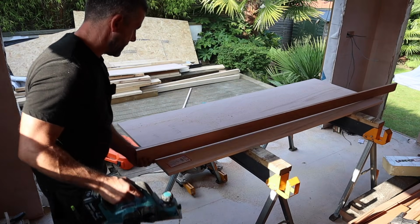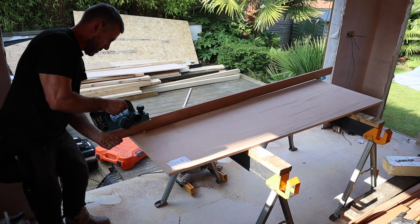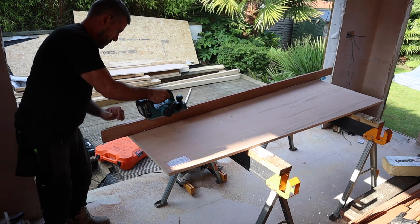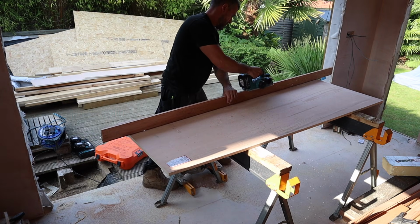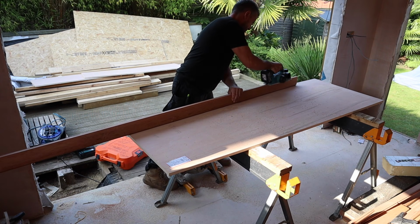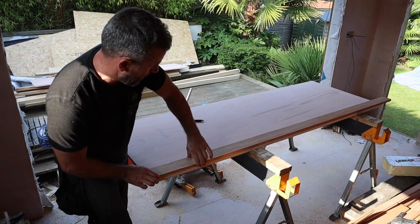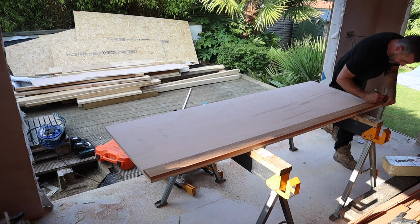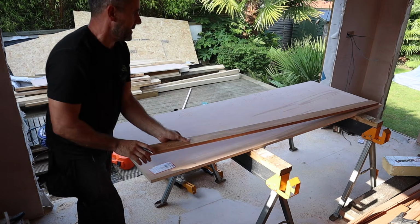Right, so I'm happy with that piece now. What I'm going to do, I'm just going to run the planer down it and tidy the edge up a little bit. Fly over the bottom just a little bit. The reason for that being is the door's getting cut down to height anyway, so it doesn't have to be dead perfect as long as I get the top right. So that's my starter piece.